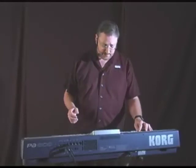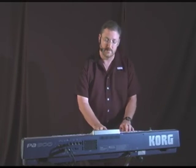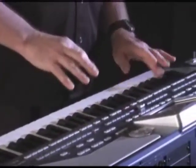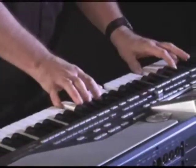For example, if I take this sound here, this guitar sound, depending on how hard I play, I get little different nuances, things like slides, little buzzes. Also get the little chicks and jings and woons and that sort of stuff that also add to the realism as well. Take this piano, for example.